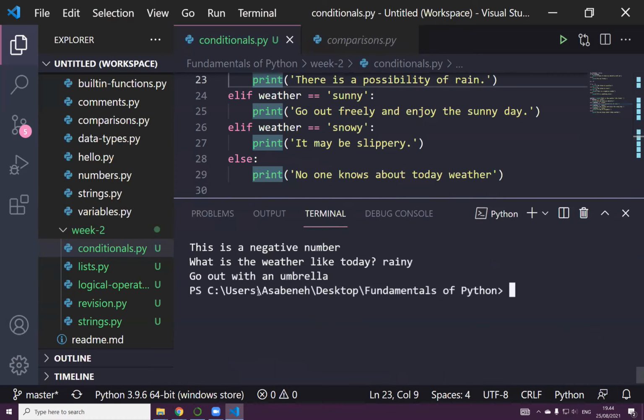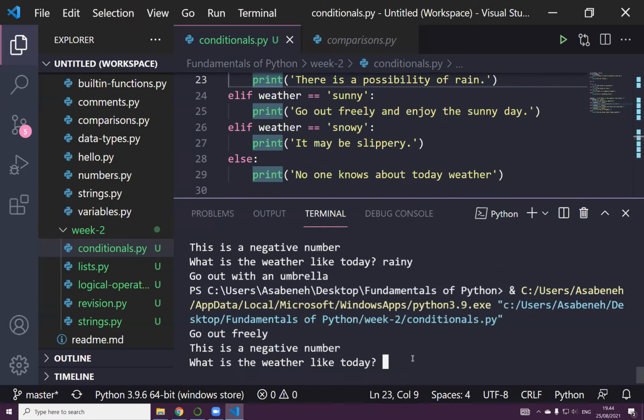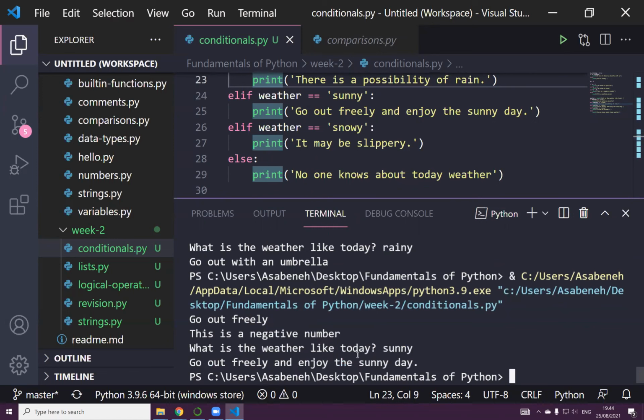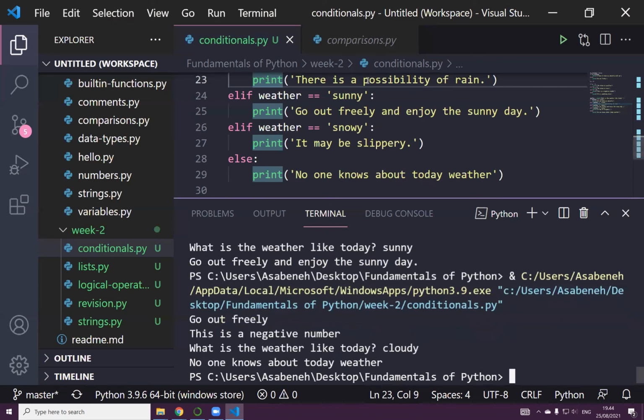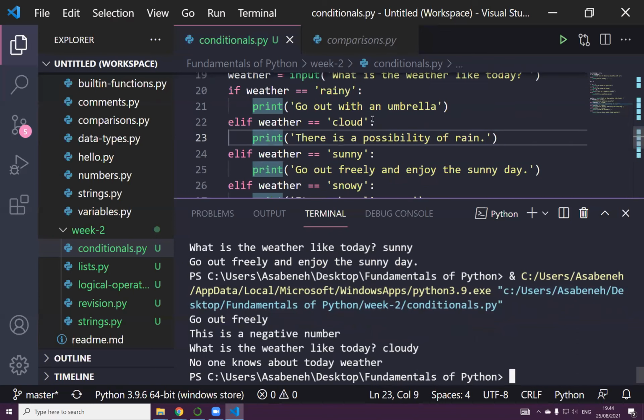Go out with an umbrella. Okay. Then maybe sunny. Go out freely and enjoy the sunny day. And maybe cloudy. But I thought we have cloudy somewhere. Okay, there's none.